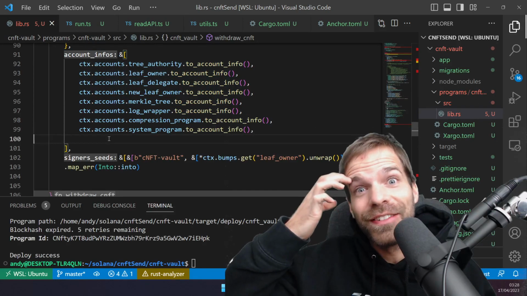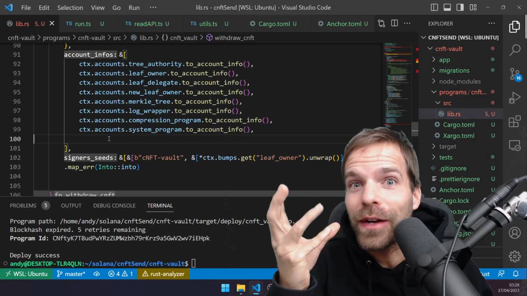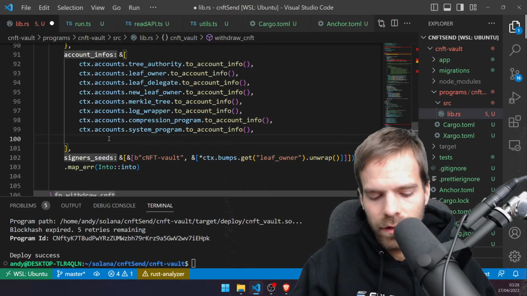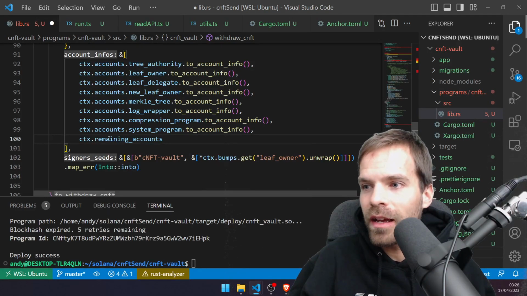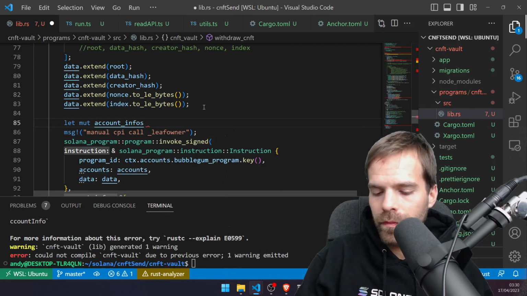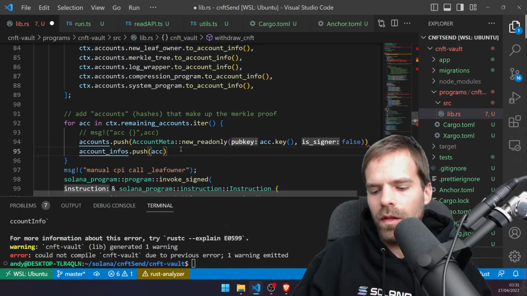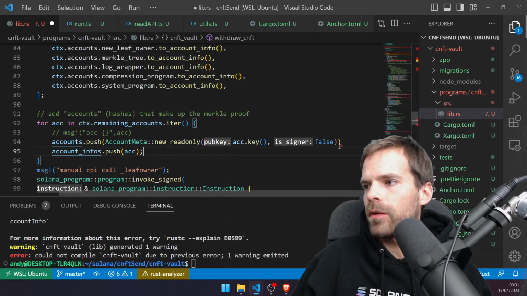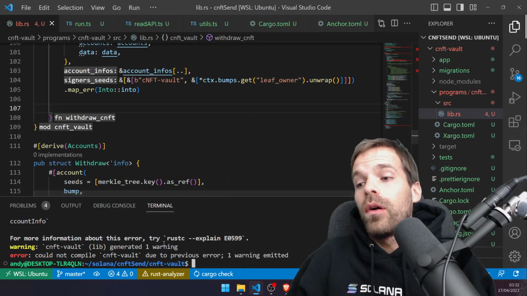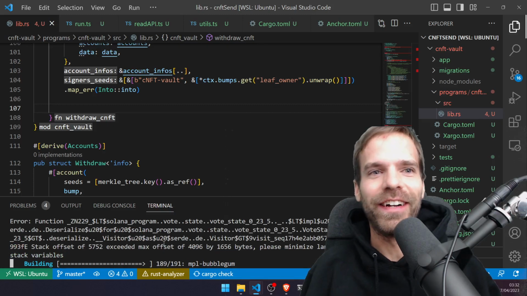So how the hell do we get them in here now? I know where I have them, but I don't know how I can flatten it. My Rust is too rusty. So essentially, the remaining accounts, I want to flatten them. Yes, no, maybe. I don't know. Can you repeat the question? Okay, if that works. Man, that would be fun.